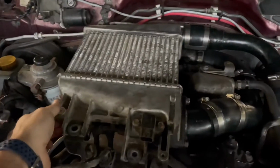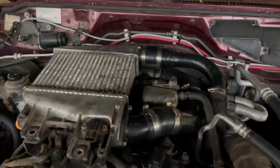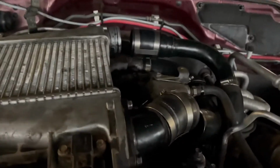So those bolts are now free, so this is loose, and then now we're going to disconnect this hose and this hose so the intercooler can come off. And then as you can see, the intercooler will just slide off. Careful, because it might be hot depending on how long you ran the engine.